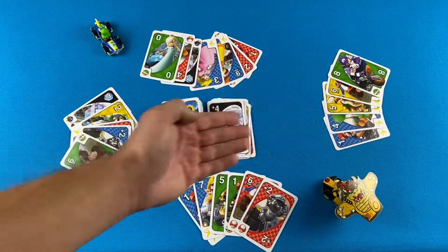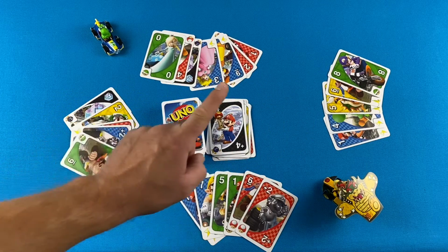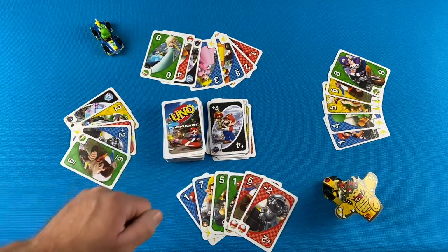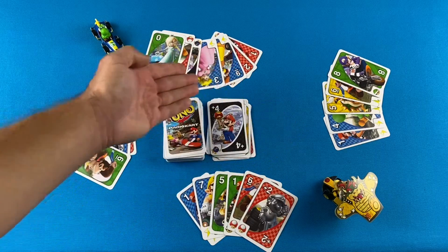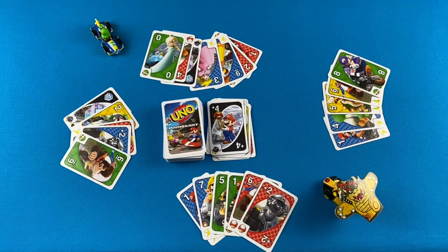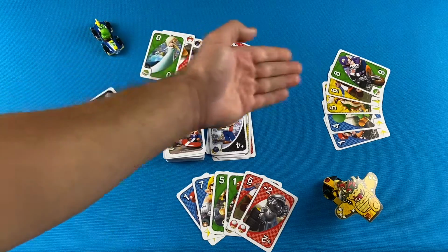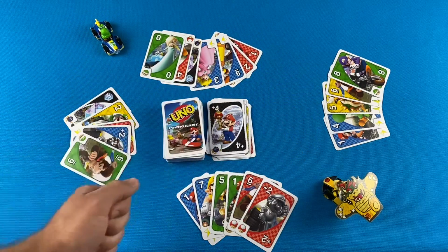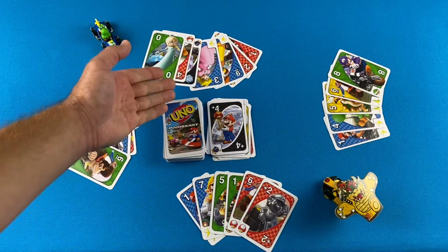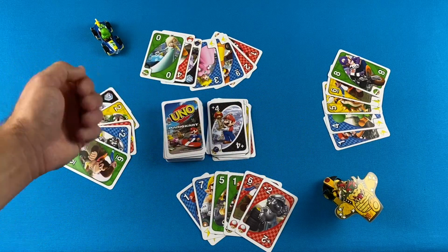Player 3 must immediately draw 4 cards from the draw pile, unless they choose to challenge. And they think there's no way they don't have a yellow card since they have so many cards in their hand. So player 3 challenges. Now player 2 must show them and them alone their hand. When they unveil their hand, player 3 sees that they do in fact have no yellow cards.